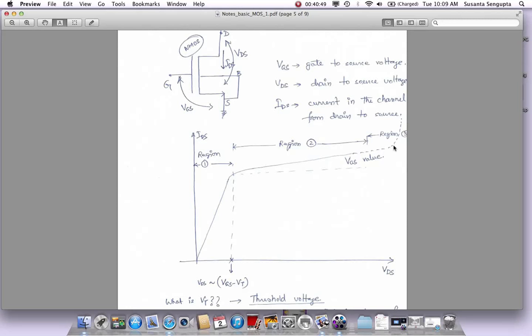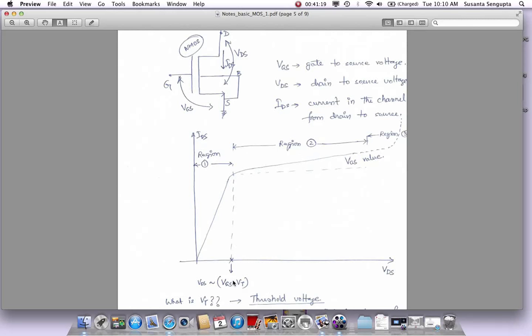And if we kept going higher, which is where we don't operate these circuits, we operate the circuits far away from this region 3, it would actually start to cause a breakdown. You apply too much VDS, you have too much of the horizontal electric field, which will just break you down. You have too much of the field from drain to source, and it will cause a lot of avalanche type breakdowns. That's why I've shown the current going up, but we will never actually be operating in that region, right? So we'll only be talking about these two regions, linear region and saturation region.